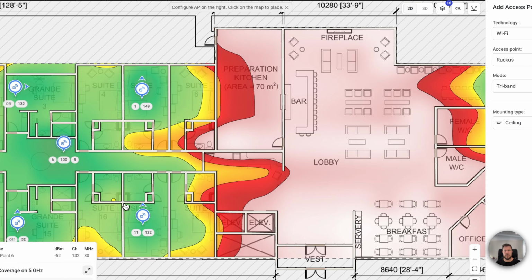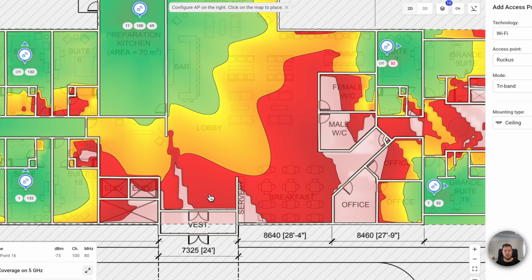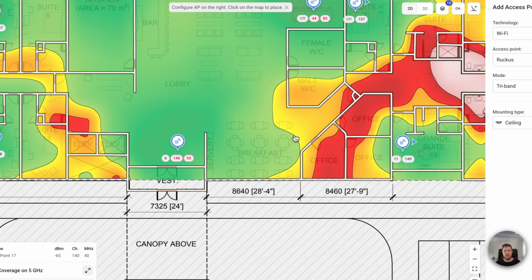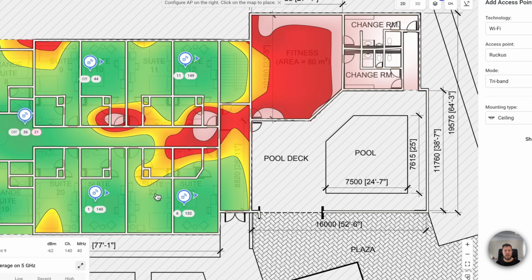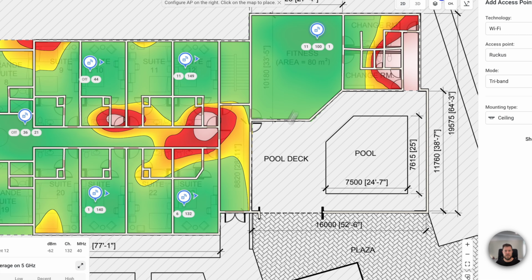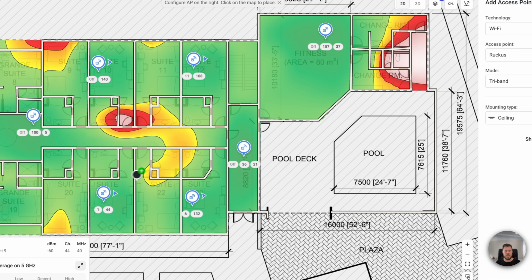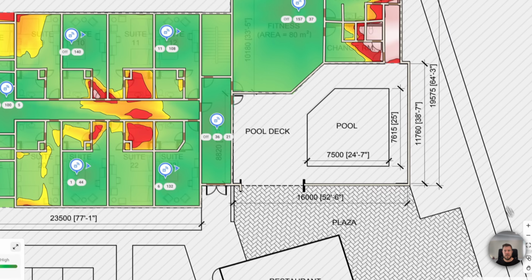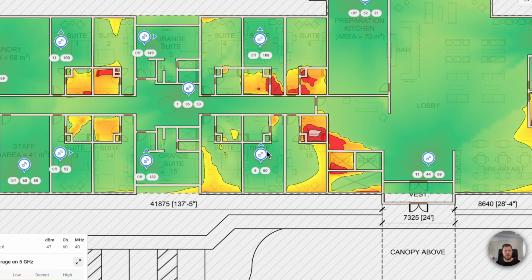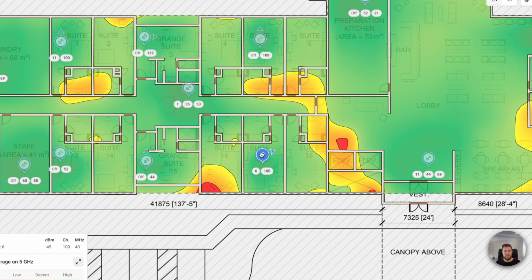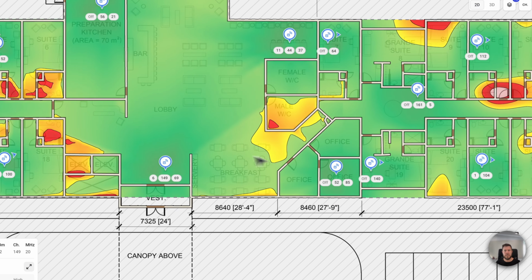into the environment here. So we'll place it in the lobby area, place it in the office area, might place one up here, and we've got one in the fitness area, and then one just here. And so you can see that's pretty good. Maybe with a little bit of tweaking of the coverage, we would be able to get that to where we need it to go.